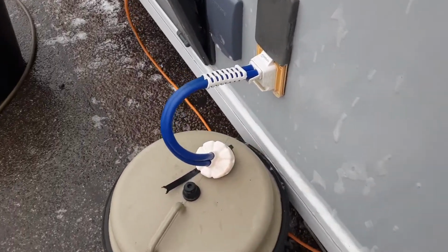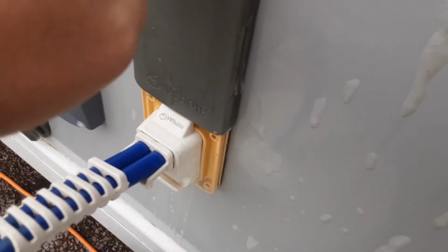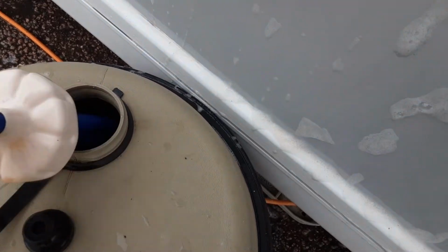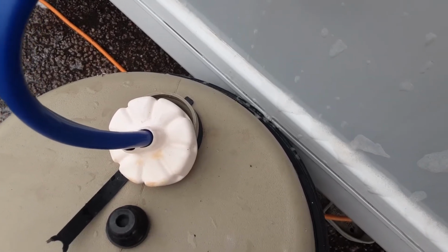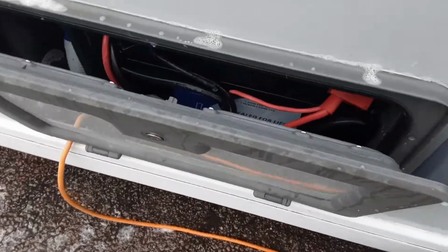You've then got your water pump connection coming out the side of the van here, which you simply pull out to release and push in to lock in place, and you use the grey cap here to lock it into position. The pickup pipe drops down inside the aqua roll, and it needs to be fully submerged prior to turning the water pump on. If it isn't fully submerged, you will draw air up from the barrel up into the caravan, and it will cause an airlock in the water system.